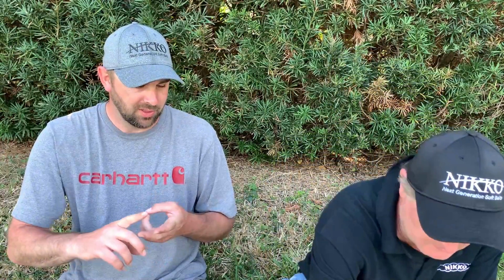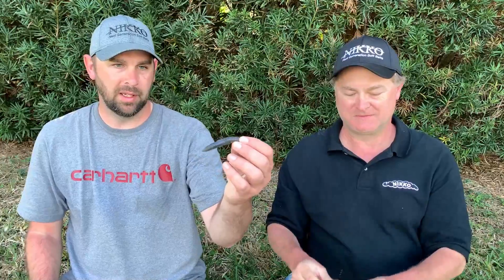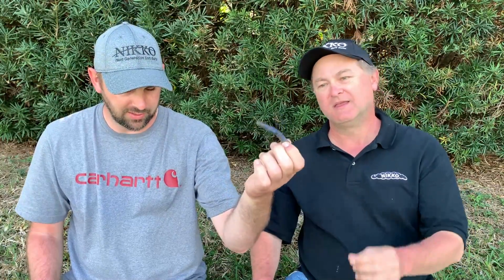I'm going to sum up a few things. You got the Tadpoles, which are really cool. Of course, the new Ned rigs, made of the same material, a lot of different designs. But there's one more. We'll go over this last one that I'm really excited to try because it's in the same Hellgrammite type of fishing. It's the leech.